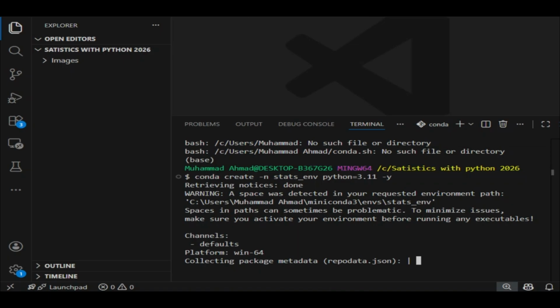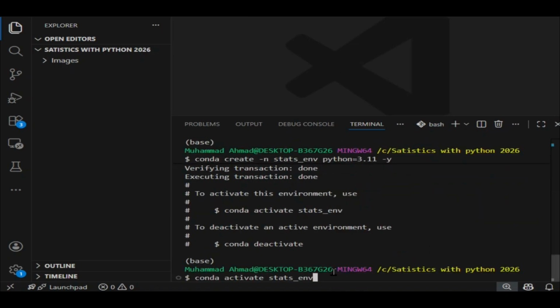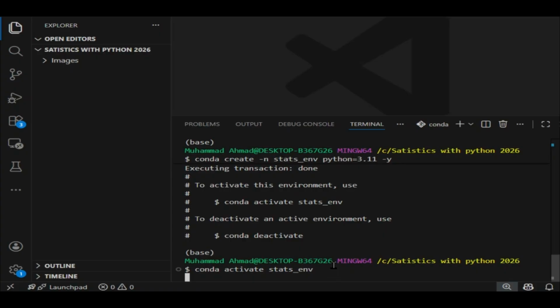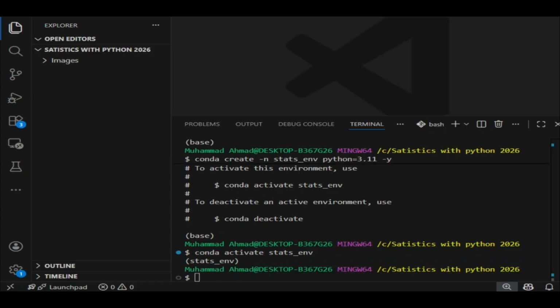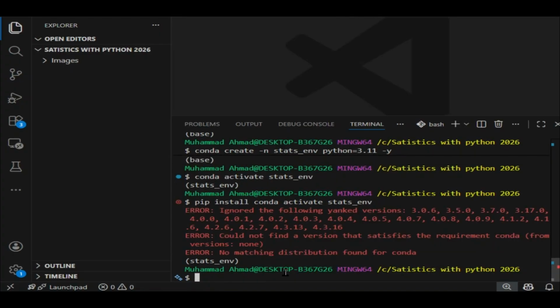I install Python 3.11, but AI told me to install Python 3.9, but I installed 3.11. Now I am going to install the libraries that we need in this project.